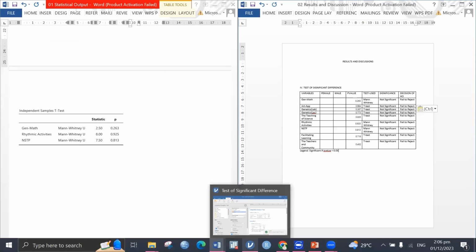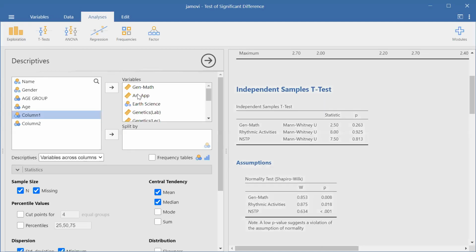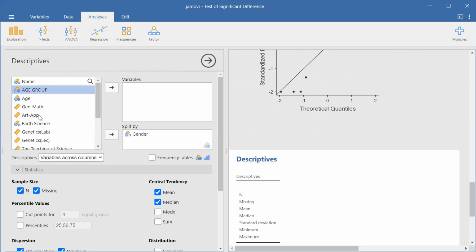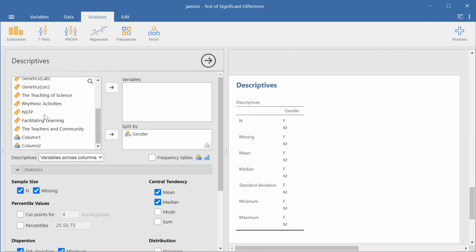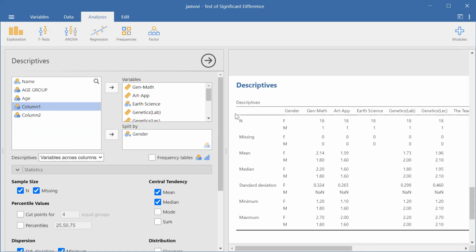For the male and female, you can have the exploration, and then descriptive statistics, and then you need to split it by gender. And you go for all the subjects. So here, it is split by gender.